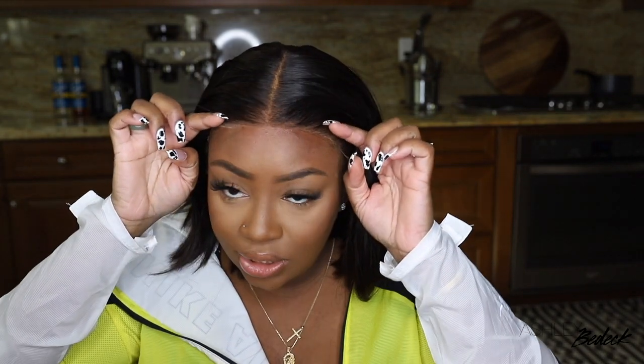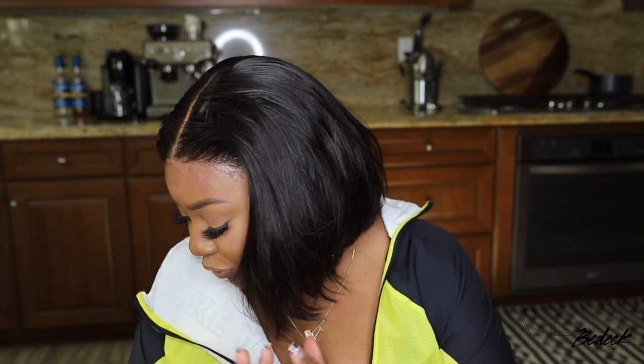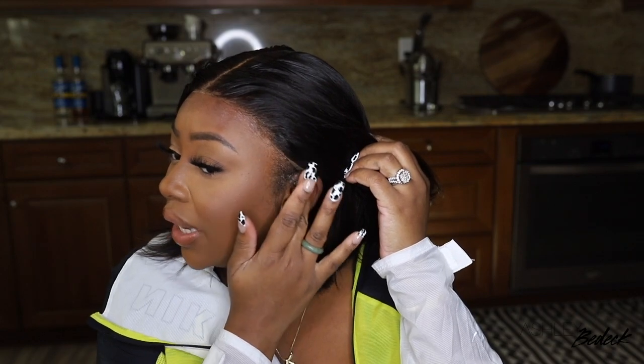I lied — I said no baby hair, but I want it to look a little more clean along the front so we're going to do minimal baby hair. I want my sideburns here to blend with the wig, so I'm using a little edge control and just doing two little swoops — one on each side. It's going to look super subtle. You'll have business in the front when it's like this, but you can flip it over for a little party look. If you're not into baby hair, just skip this step. To clean up the ends, I'm going to use my Got2b Glued gel.